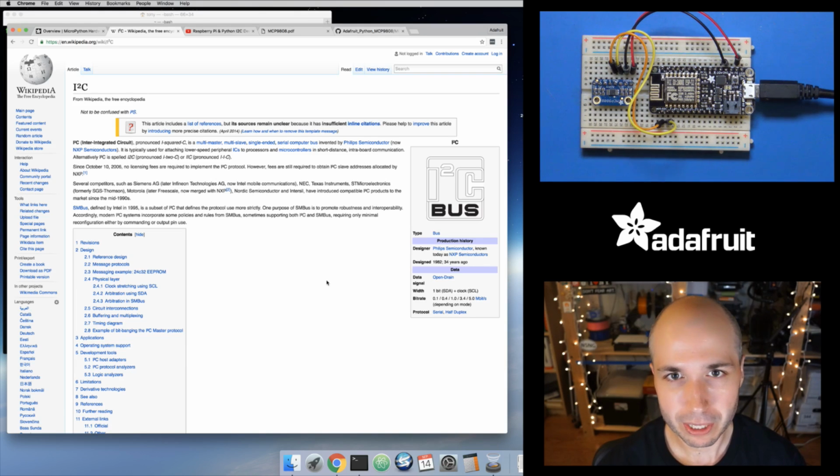Again, it's just a really common way for devices to talk to each other. Sensors in particular usually have an I2C interface, but you'll also see things like little OLED displays with it. I think the motor and PWM drivers that we have use I2C. So it's a really common interface, and there are just some basic operations to learn with it, and once you get those down, it's pretty straightforward. Really all the complexity is going to come from what device you're talking to, what data it has, what format that data is in, that kind of stuff.